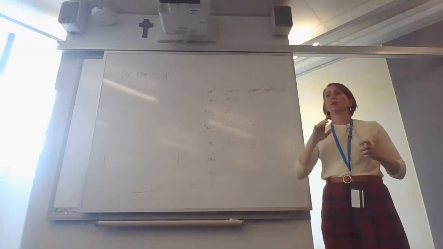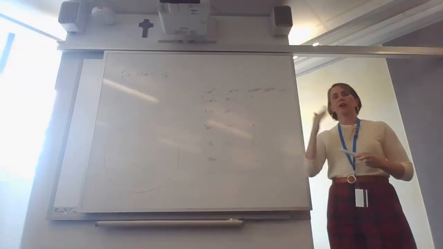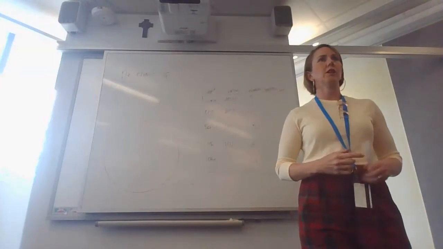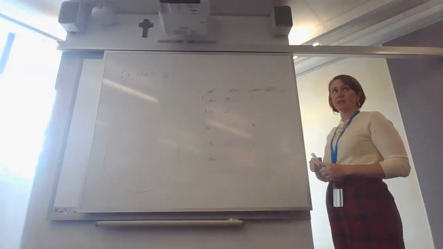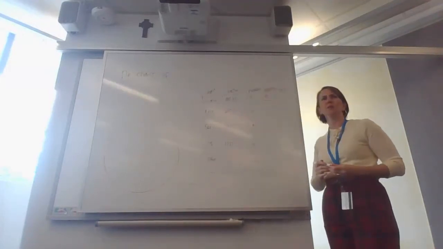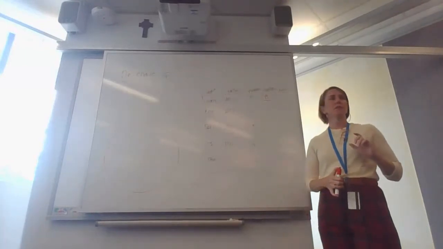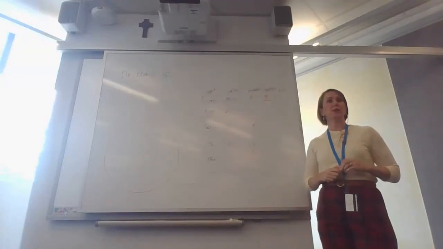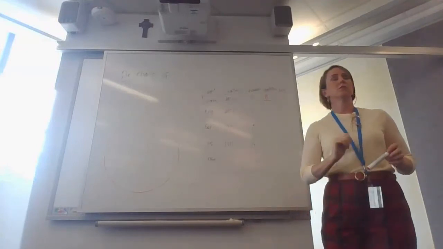Okay, 1 second. Before we work out our fractions, we need to recognise that it's part of a whole. That's what a fraction is. So if I've got this one, which is 8, 8 is going to be my numerator. What is going to be my denominator? Have a think about this. With this set of data, what's going to be my denominator? Part of a whole as a fraction.